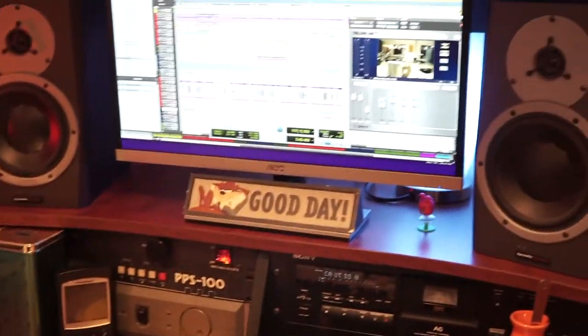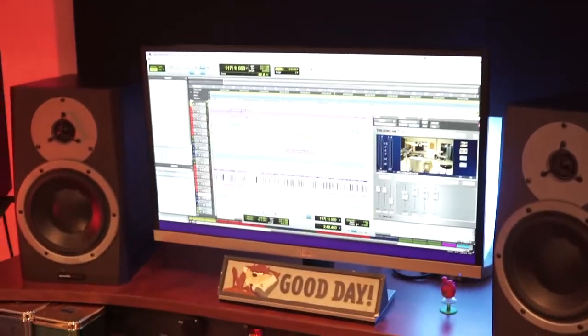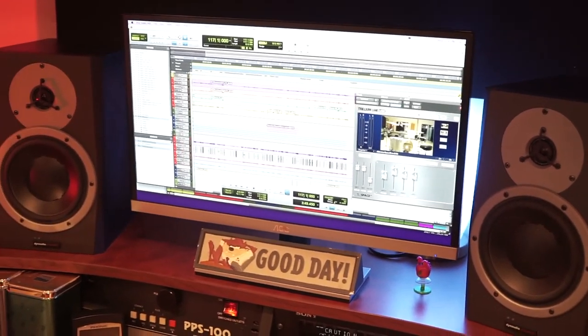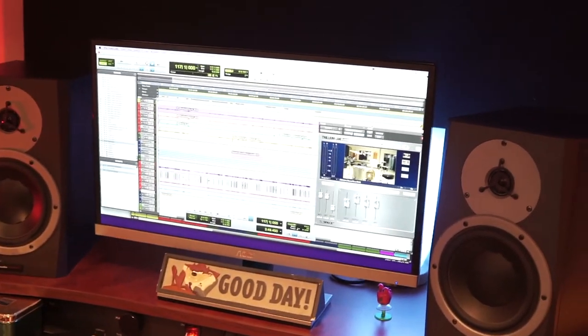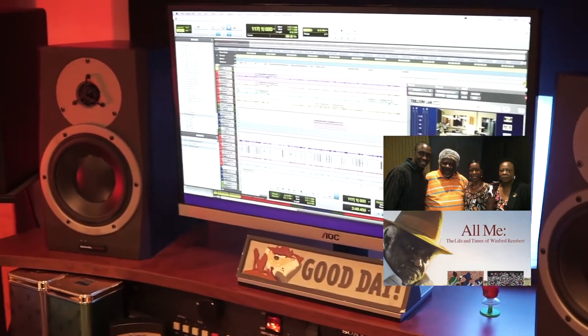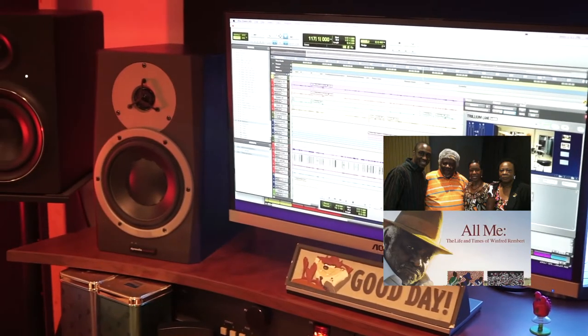Okay, I'll bounce this down to a QuickTime file and send that back to the client, who will in turn pull the audio out separately and mix it. In the case of the All Me film, The Life and Times of Winfried Rembert, that's what happened.